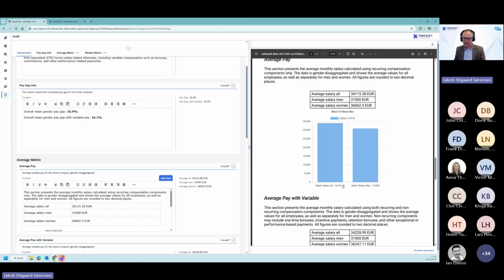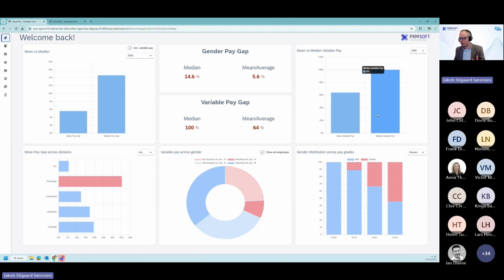But obviously, the recommended approach is that you have your structures in order in your HR system. The structures being your job structures, your pay structures, and all of those elements that feed into this. But we will see lots of organizations, or we know that already, where variable pay, for instance, is not an element in your master data system. Then it's a matter of getting that in via, as said, either Excel-based imports or APIs if your data sits somewhere else.